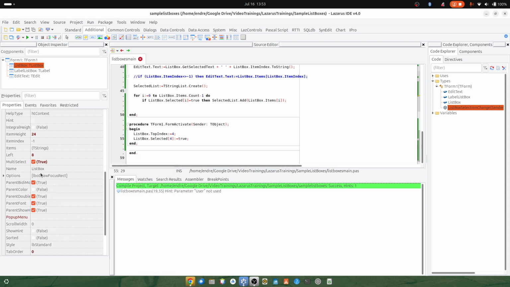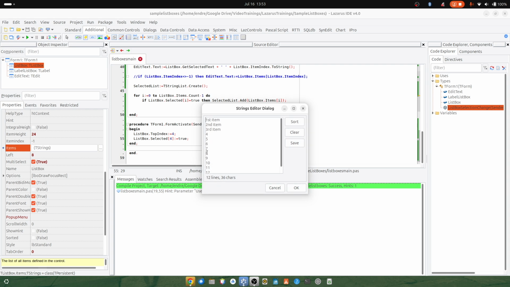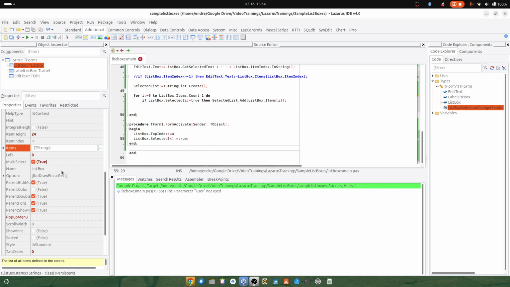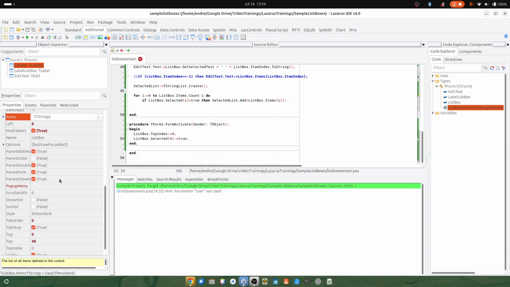We should also mention that if you would like to have your elements sorted, then you can use the sorting function of the list box.